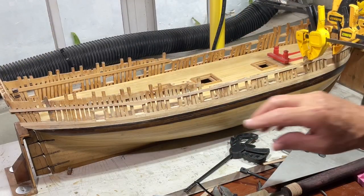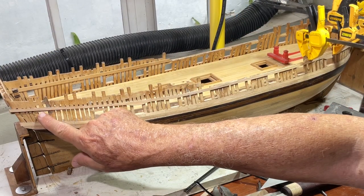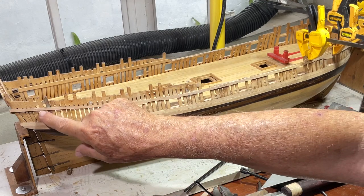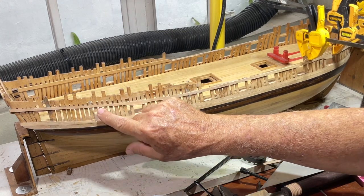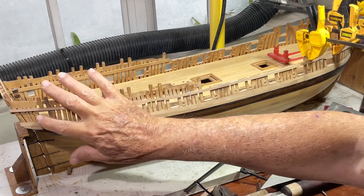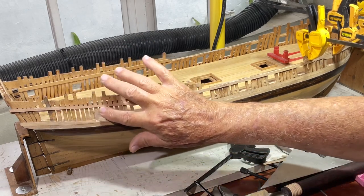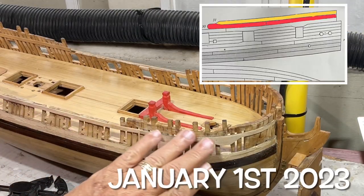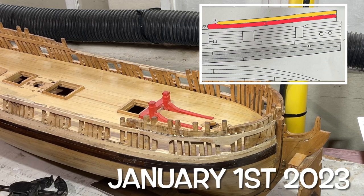Now complete. I had added the extended piece that you see here over these two gun port windows and realized that was an error. So I cut them off and cleaned it up. So that was an easy fix. Now we move to the bow of the boat, number 30 and 31.